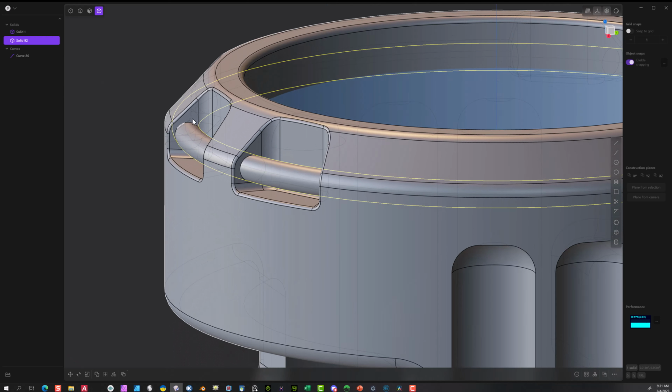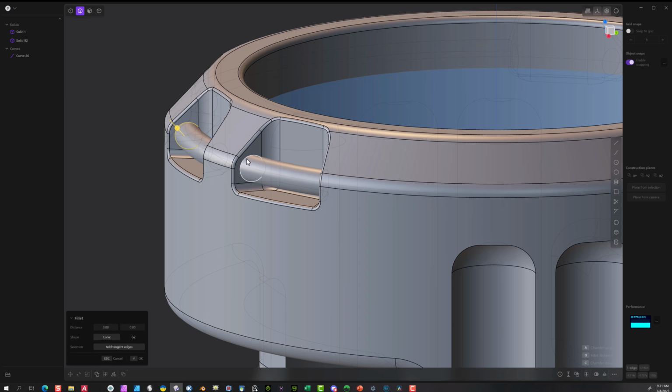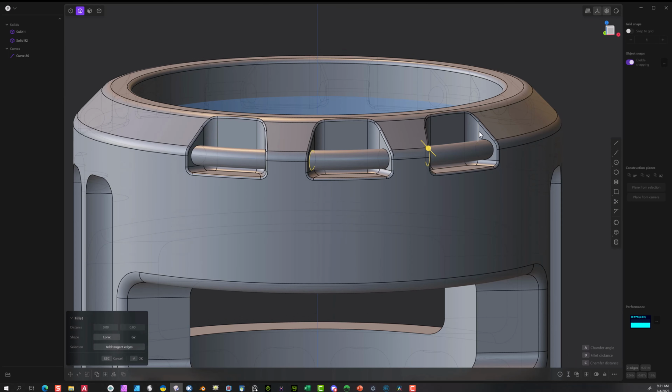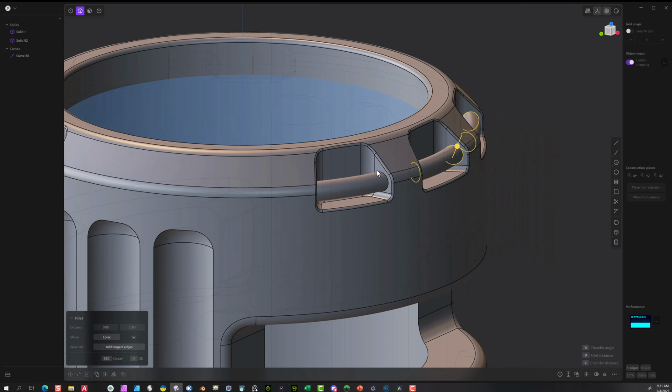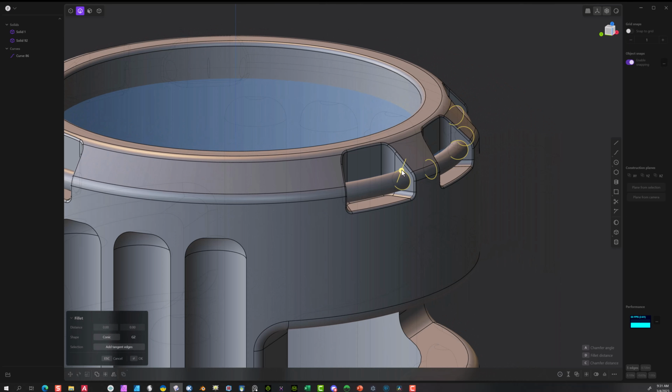So what I'm going to do is add a little bit of roundness to each of these cuts. So hit the line tool. Just select each of these edges on both sides. Shift key. Shift key. Again, it's not selecting the whole thing, but since it's rounded, it'll go ahead and select.